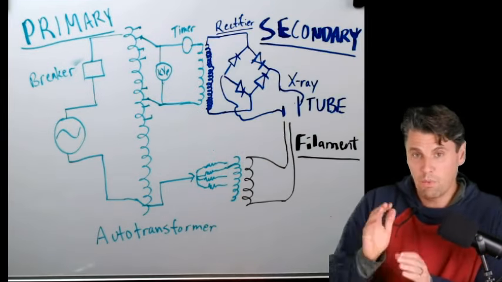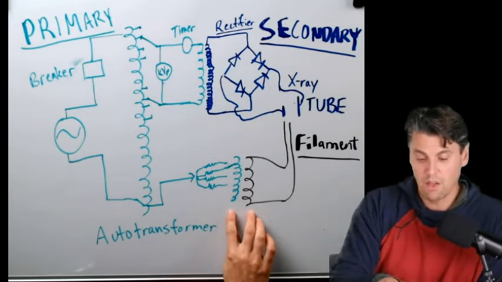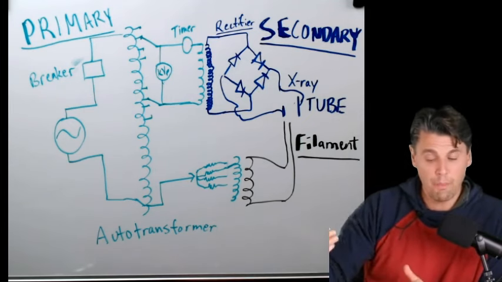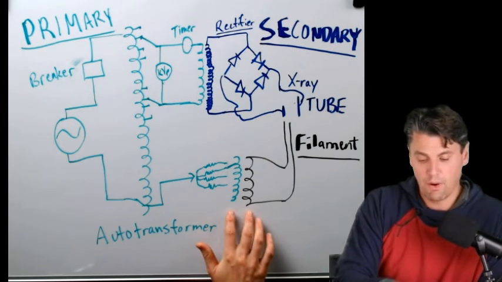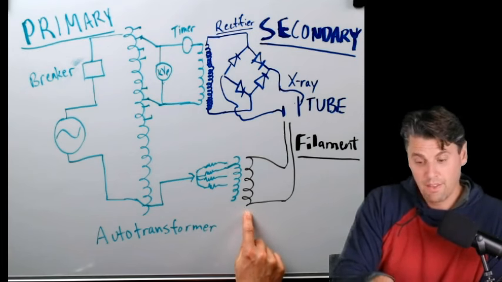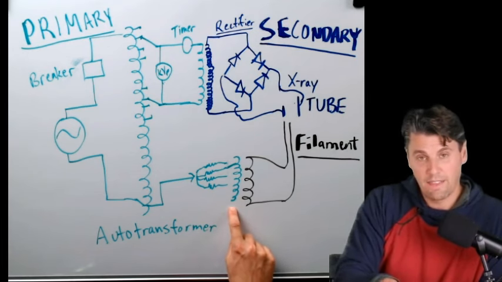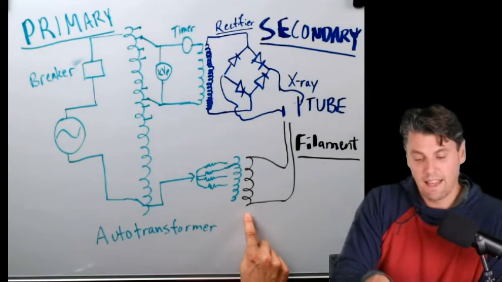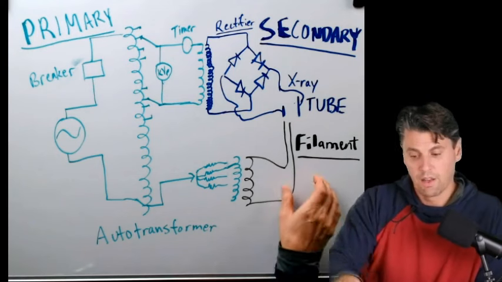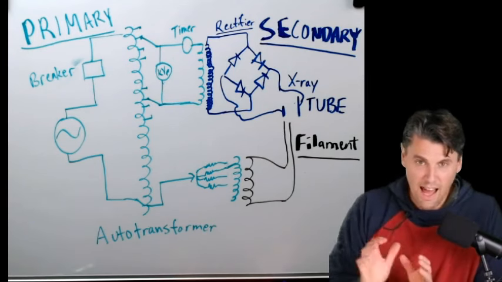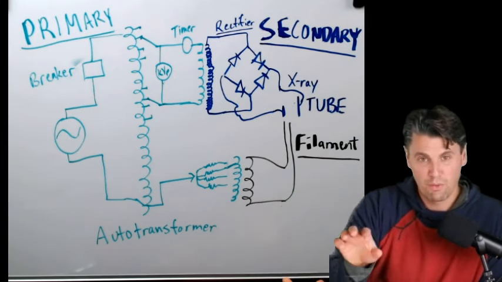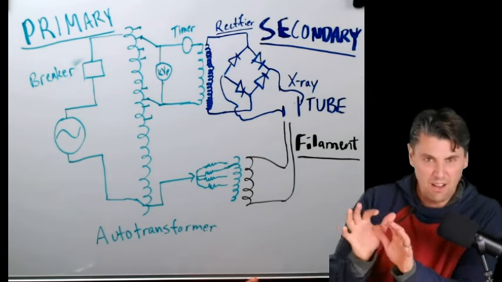In this case, when we want to actually go down in voltage with our transformer, that going down in voltage is going to mean that we're going up in current. Again, see our video on transformers. So we actually are going to have fewer turns on this filament side here than on the input side here from the primary. This is a step down transformer, which is going to step down in voltage, up in current. So this is going to make for a lot of electrons flowing through that filament coil to really heat it up so that we can get a nice good space charge.